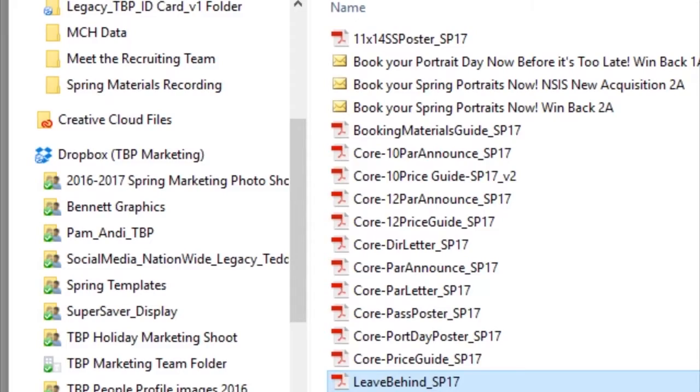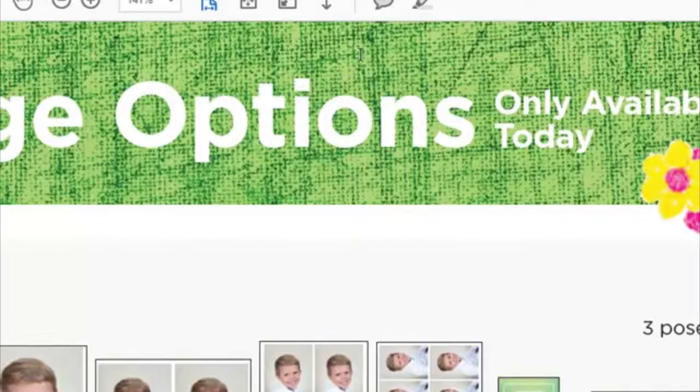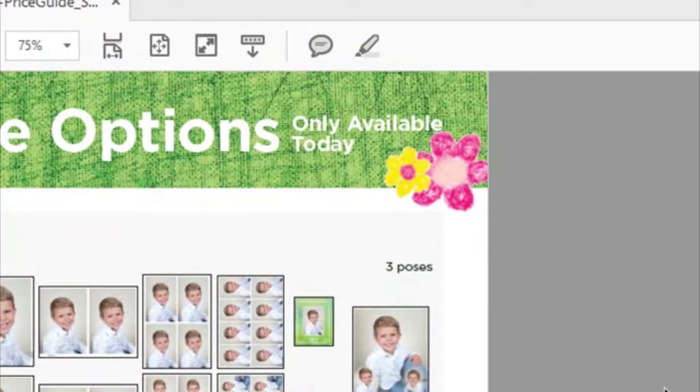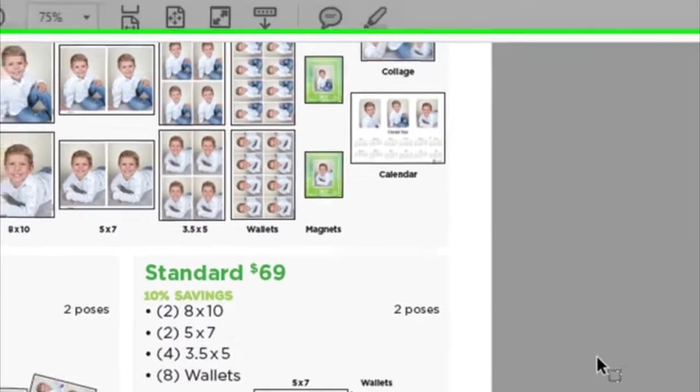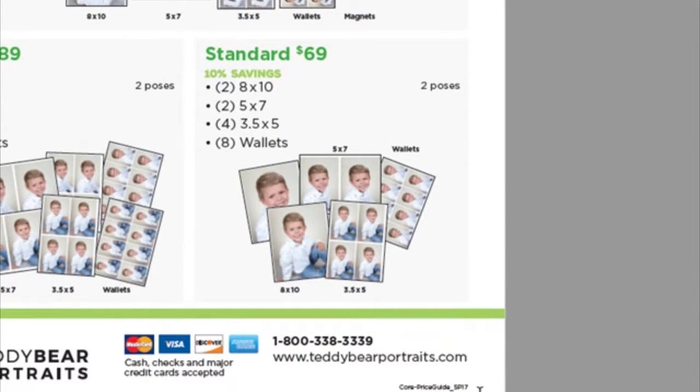Next, we're going to move on to the core price guide. You'll hear us reference the core program and the online program, and you'll also hear us reference $12 and $10 pricing. Just to clarify, we're now referring to Core 2.0 or Core 3.0, or even when we get to Core 4.0 as just Core, and any of our online programs as just online. When you look at the pricing guides, because we have several different ones for $15, $12, and $10 pricing, you'll want to make sure that you're reviewing the naming convention in the bottom right-hand corner.